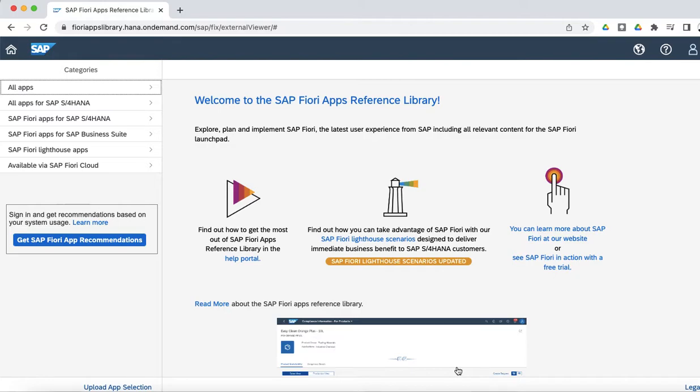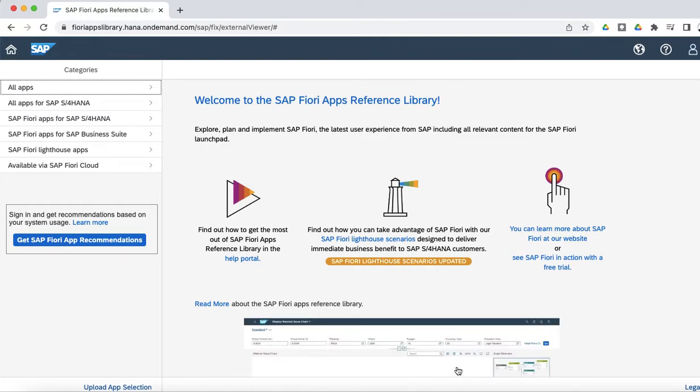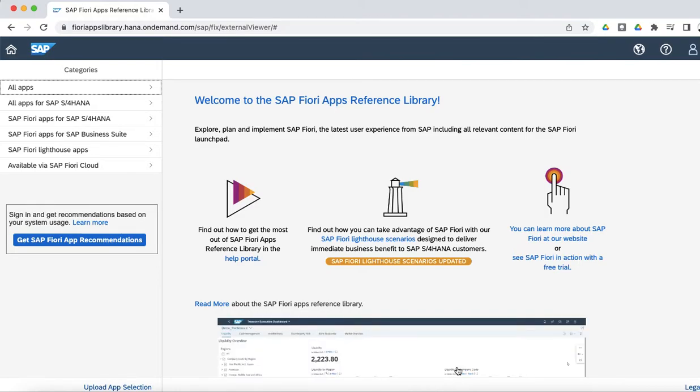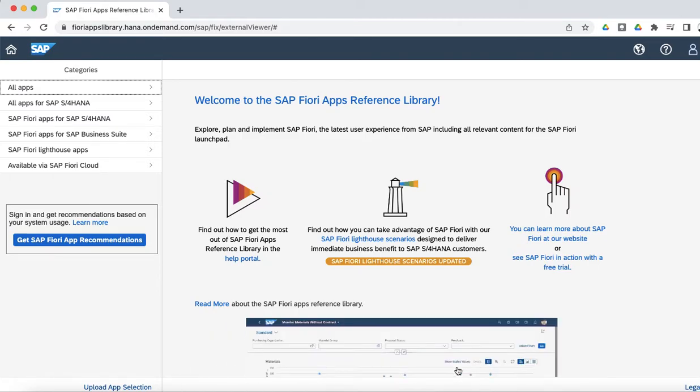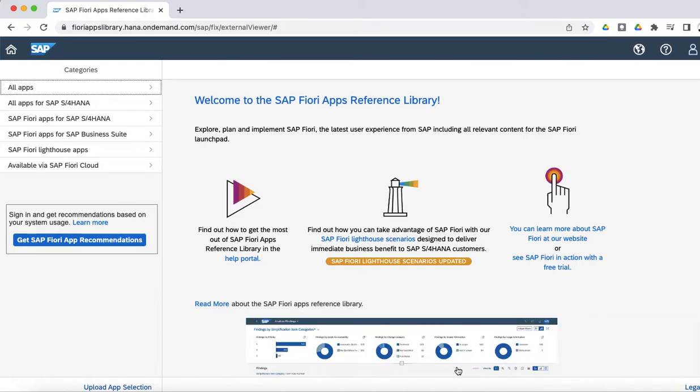In this session, you are going to learn how to rapidly activate all Fiori apps and classic UIs for a SAP business role. It is useful for technical and functional consultants who would like to understand how Fiori apps can be activated. Alright, so we are going to go through the prerequisites for rapid activation.